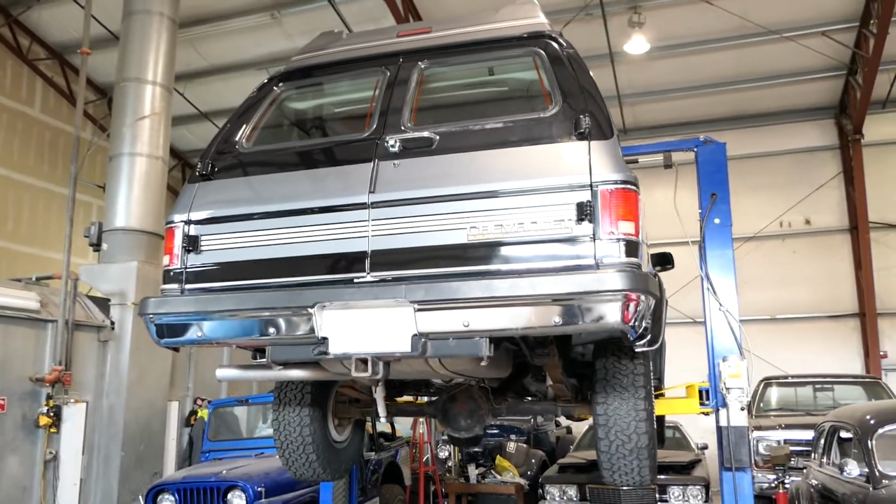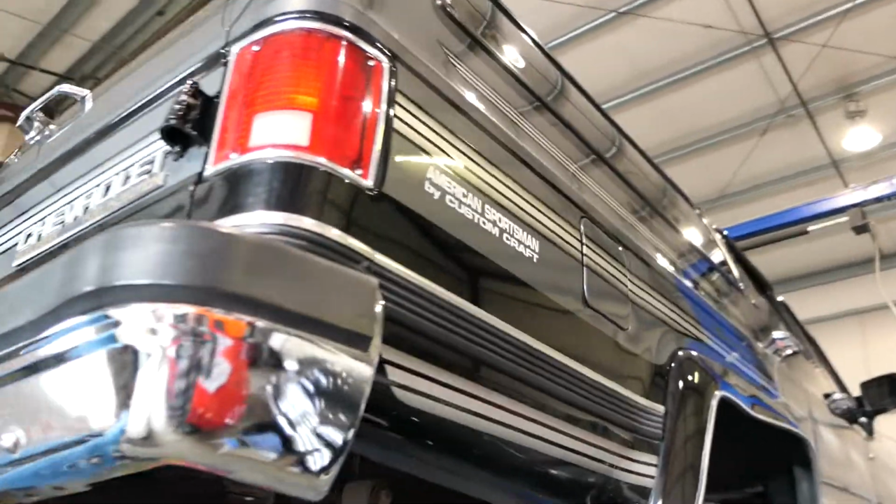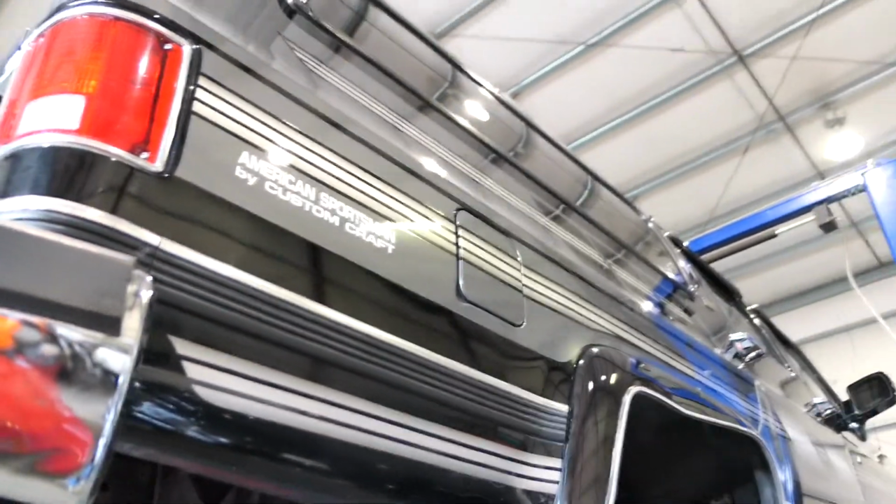Alright, here we are on our 1991 Suburban. It's got 112,000 original miles. 4x4 with the American Sportsman package by Custom Craft. I just want to do a quick brief walk around underneath this thing so you can see how clean the underside belly of this is.